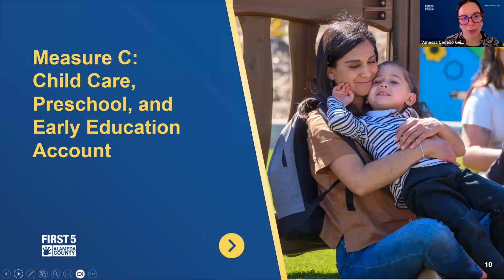Now, with that overview of who First Five is and what our role is, I want to turn it over to my colleague, Ana Apodaca, to provide you an overview of the Measure C Child Care Account. Thank you so much, Vanessa. Good morning, everyone. So we're going to go specifically into detail on Measure C, the Child Care, Preschool and Early Education Account. As you know, next slide, please.